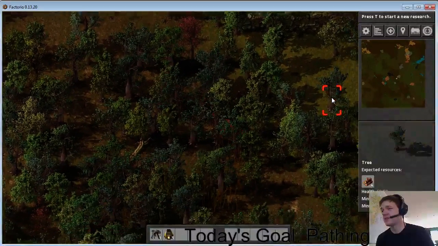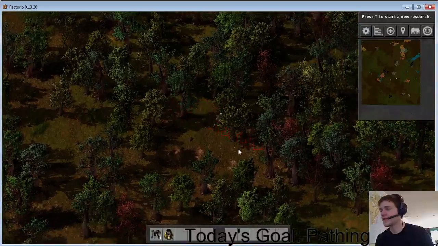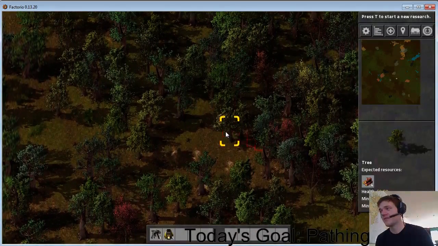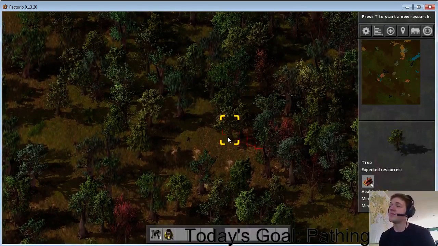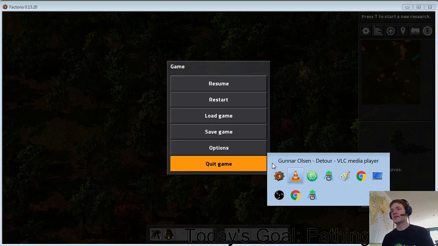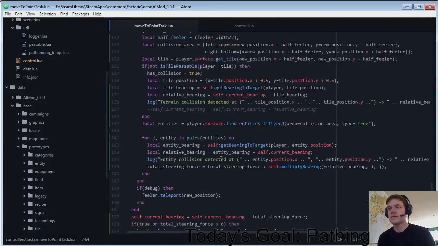Because right now I'm just considering the gooey center of the tree, whereas really what I care about is the edge of its hitbox, and that could be part of what my problem is. Because if it was steering away from the hitbox, then it would be better maybe. All right, I'll compute that too. Okay, so we have the entity.